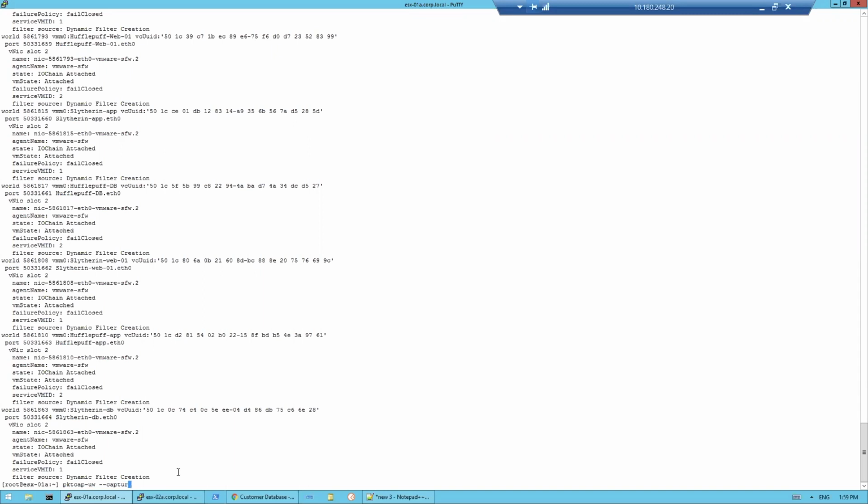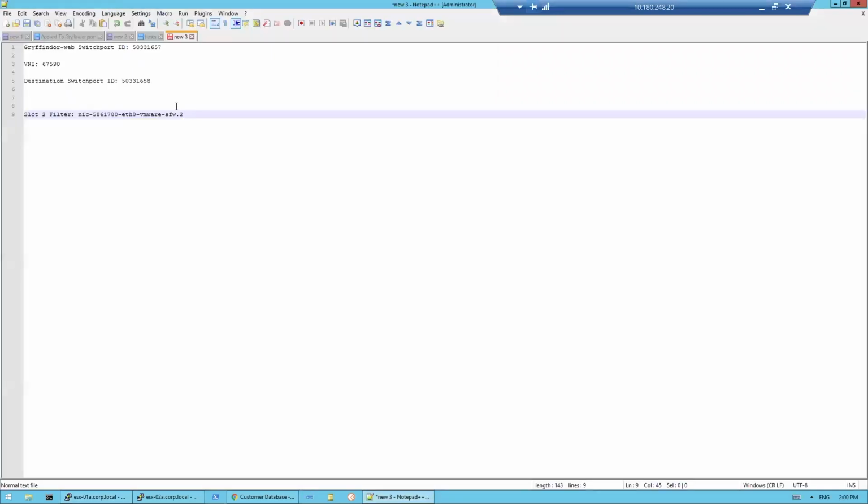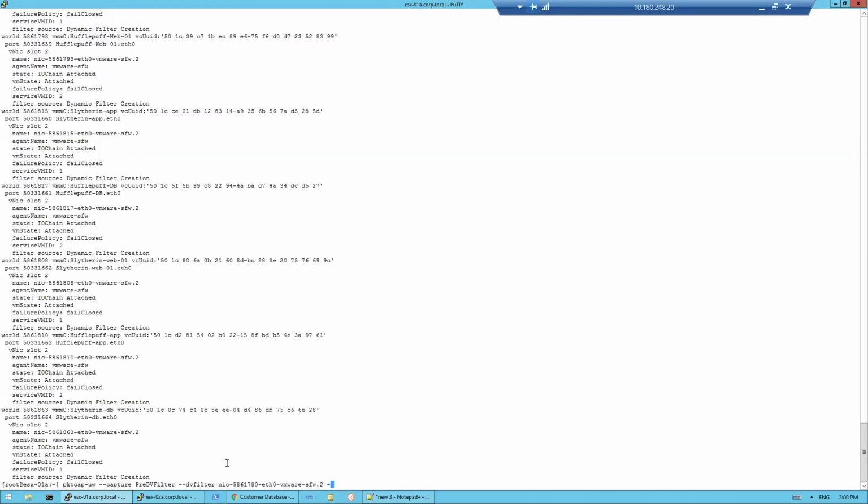pktcap-uw. Again, we'll use the capture function, and the parameter that we'll use is --capture PreDVFilter, just like that. And then --dvfilter, and we'll paste the name that we just copied. And we'll filter again by the IP address of the source, so it would be 192.168.110.10.